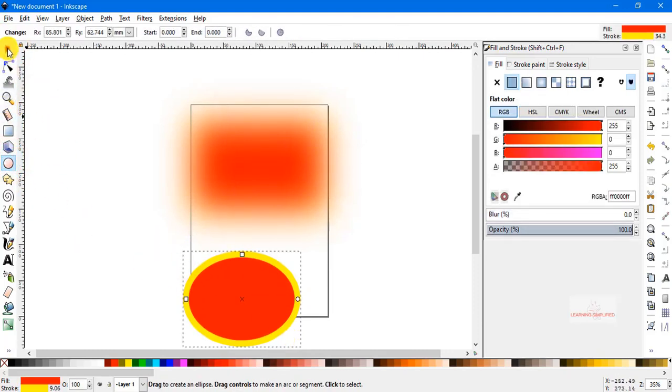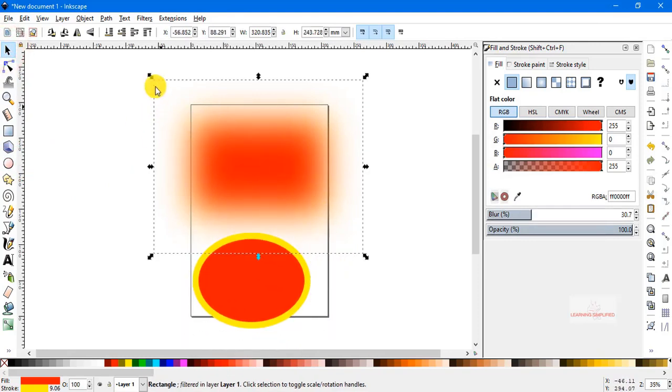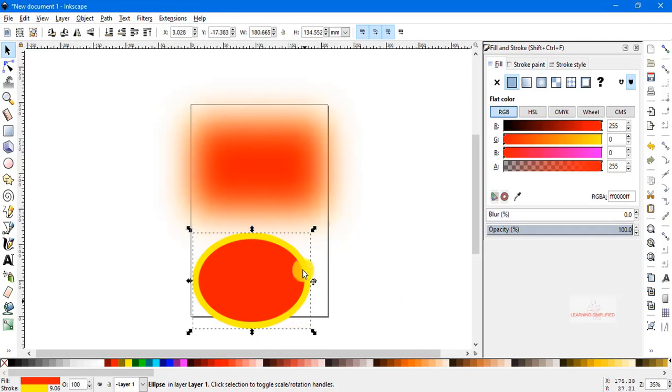drawn another circle right over here. So we are now working with two objects here. The first one was the rectangle with some blurriness to it, and the second one is the circle. Now if we wish to change the opacity level of this circle instead of the blurred rectangular box above, first of all we have to select it, and then we need to change the opacity level of this circle, like this one.